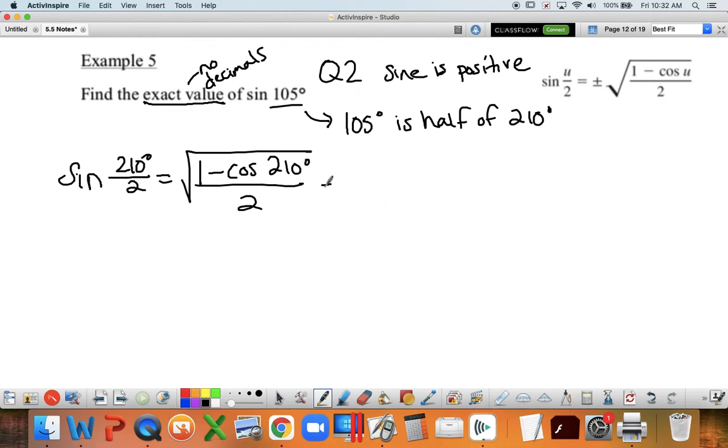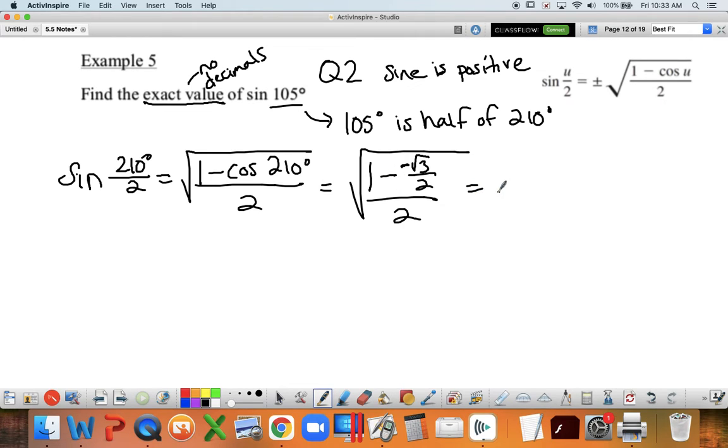So let's pull out our unit circle and look at the cosine of 210 degrees. It's the square root of 3 over 2, divided by 2. We've got a lot of stuff going on here. All right, so now we need to figure out the best way to simplify this. Wait, cosine of 210 should be a negative, right? So then this should make it a positive.